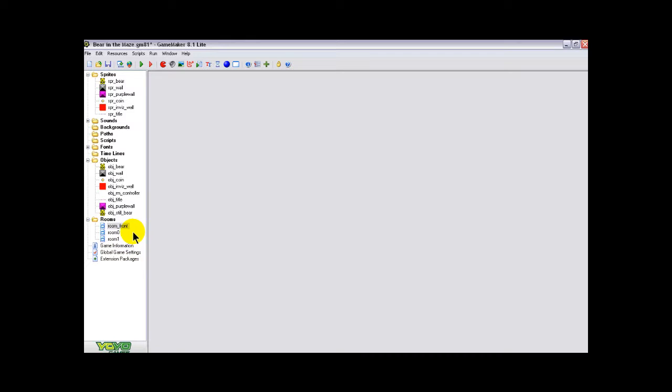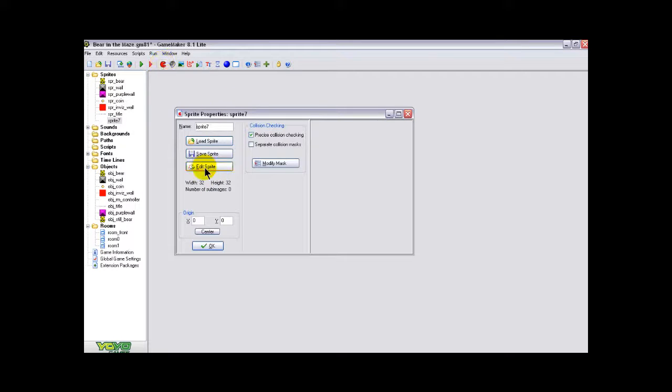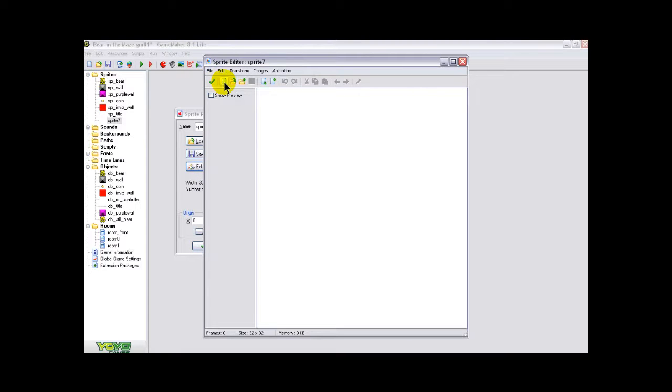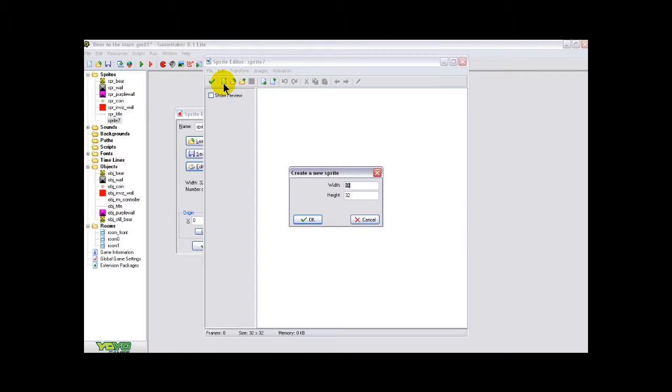Okay. Now what we want to do is to start the game up, we want the player to just press a key to move into the front room. But unfortunately the player doesn't know this, so we need to give them some instructions. So we're going to make a new object to tell them about this. Create a new sprite. Click on Edit Sprite, Create New Sprite. We're going to make a width of 288 and a height of 90.